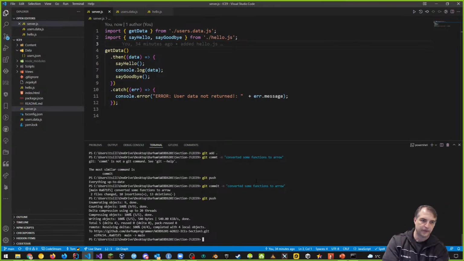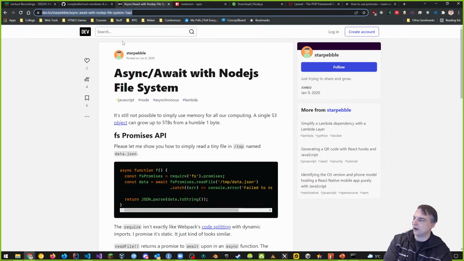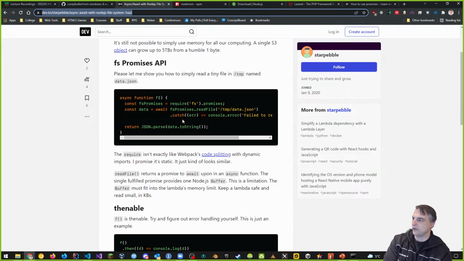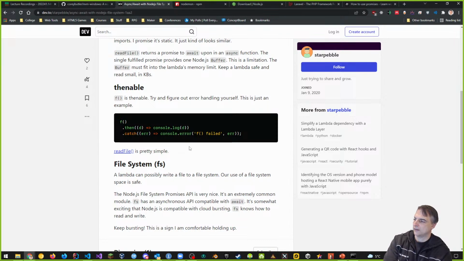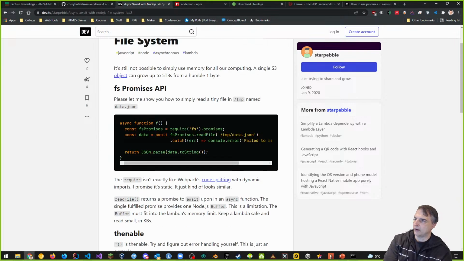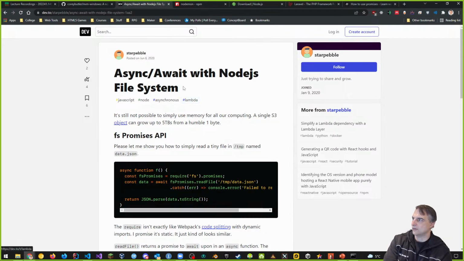There we go here. So yeah, that's from dev.to. There's this little article about async await with Node.js file system. I think it's a great article, and it talks about how you can use it and what you can do with it. So here's something that they did. They did async function, right, that they use. We just named our function, right? And then you can do a then and a catch, right? That's kind of what they did. So really great little article, and I think it's good to, kind of have these articles in play.